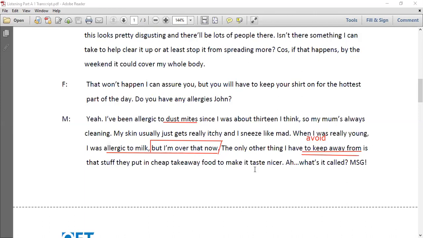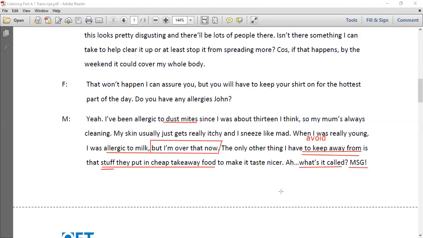You will have to understand how the patient is describing, because the language that you have here in your question paper is the language used by the healthcare professional. So you have to do that matching of healthcare professional's language and the patient's language. And then he said, you know, I have to keep away from that stuff they put in cheap takeaway food. But he was talking about that stuff. Now, which stuff? He was not able to remember the name, so he was thinking, and he said, what is it called? MSG. So probably you might have heard this word MSG very clearly, but you may not be clear on what to write there.